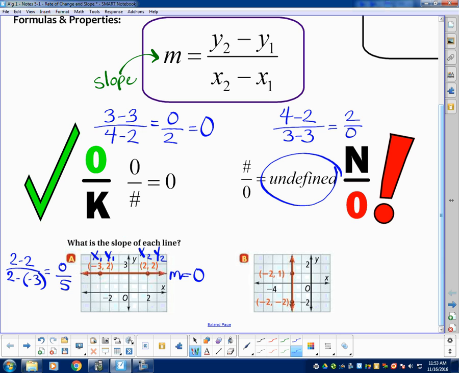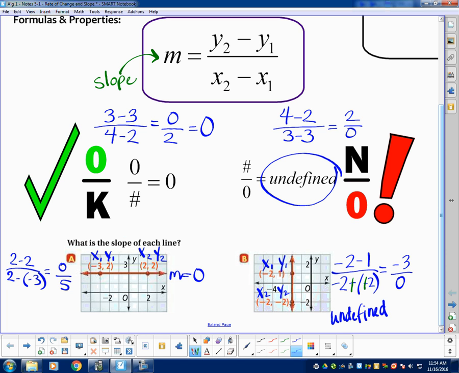Okay, if I were to plug in these numbers over here, my y value minus my other y value, x minus my x. Minus is always part of the formula, so when I'm plugging in a negative, what happens to my sign here? They both go to positive, or add. What's negative 2 plus 2? 0. Cannot have the 0 on the bottom. So this one is undefined.